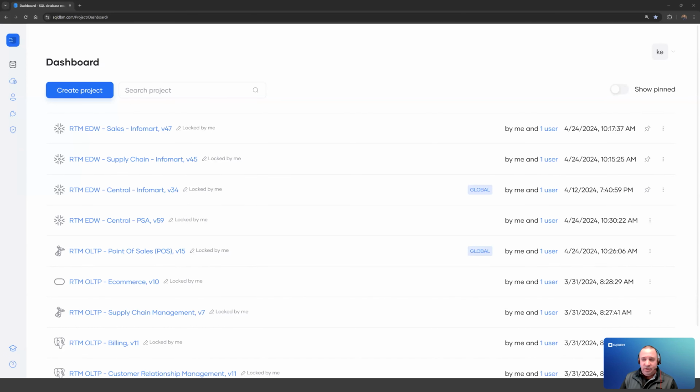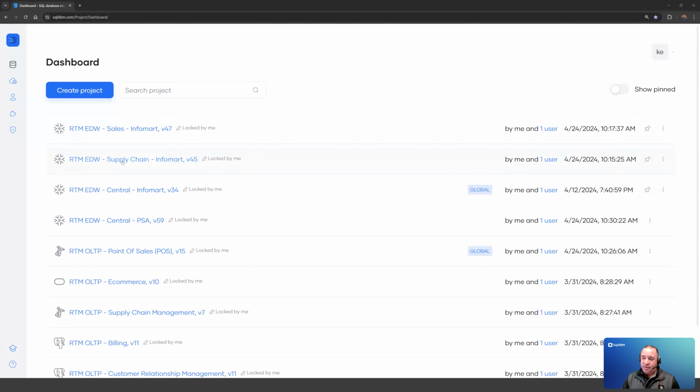So what we want to do now is figure out how we stitch all these pieces back together to that picture that we were showing. Here you can see I've already identified a project as being global. So I have an OLTP one, and I also have this central one. Identifying a project as global means that you are making it available for your other projects inside SQL DBM to reference. In the example I showed in the slides, sales needed to add dimensions from supply chain and from central. So that means we need to make sure that these are set to global.